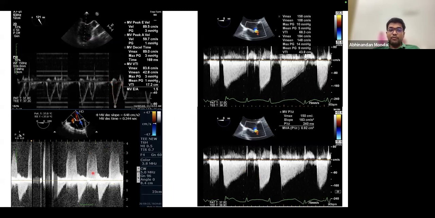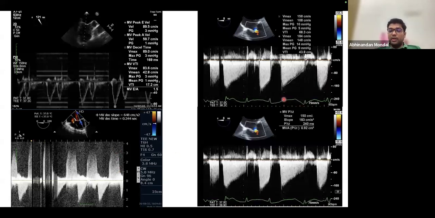But if you put pulse wave Doppler in any turbulence, you will not be able to see any particular waveform in a particular direction, because the machine cannot decide from the pulse wave, because pulse wave Doppler is only for laminar flow. If there is laminar flow and the flow velocity is less than 1.3 meter per second, then only pulse wave Doppler can pick it up. But if it is more than that and you are seeing aliasing, then you have to put continuous wave Doppler. You can appreciate over here, this is the flow of MS and this is the flow of MR.